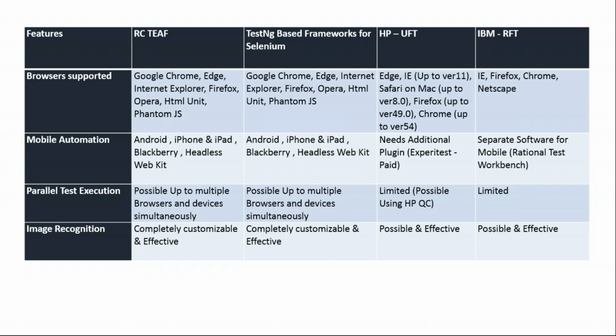Parallel test execution, like I mentioned with Selenium, lets you automate on multiple different devices and platforms with the Selenium grid. Image recognition and comparison. This is an interesting tool that is used for UI validations, which I've already touched upon with Galen spec. Galen also supports image comparison if you need.